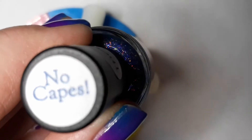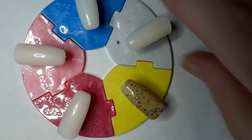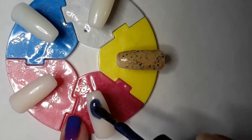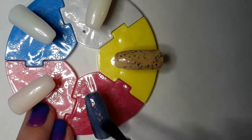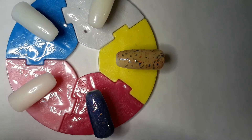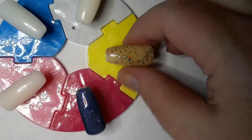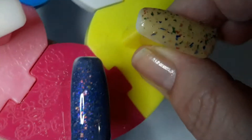Pretty Beautiful Limited, No Capes — this one's the thermal. I'll probably just capture the thermal in the pictures if I'm lucky. Sorry about the lighting, guys — my mail came really late so I lost the sun pretty much. Look at that coverage — that is great. I went a little heavy-handed but it's still great. That one is beautiful, she does the prettiest polishes. Pretty Beautiful Limited, No Capes.